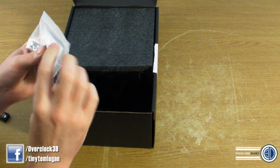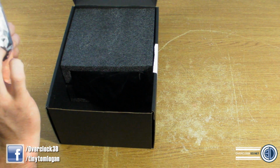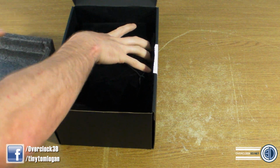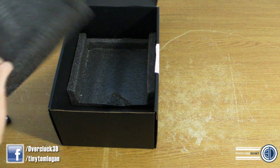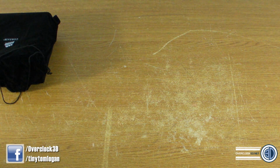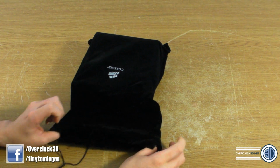Further inside, we've got a Corsair sticker, some zip ties, screws to screw it in with, and then a little sticky thing so that you can stick the Corsair Link thing on. Now, we get to the main nitty-gritty of the power supply, and we will chuck the box on the floor. Ow! And then we come back to this.